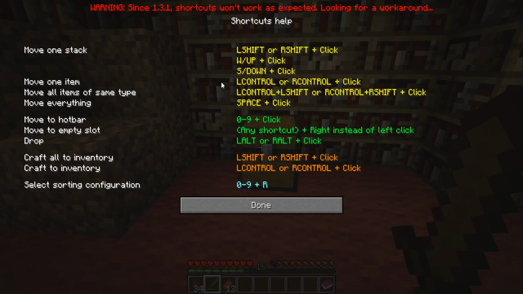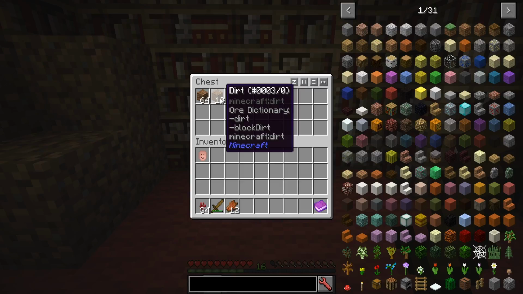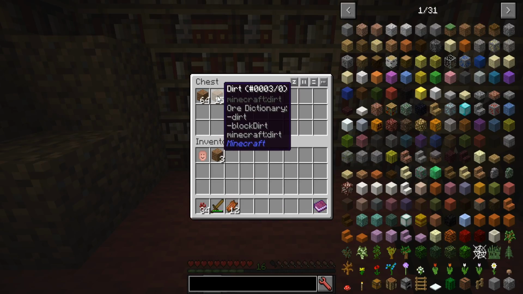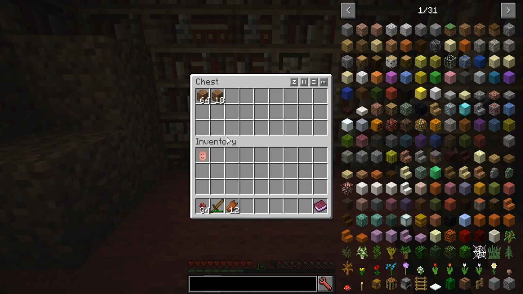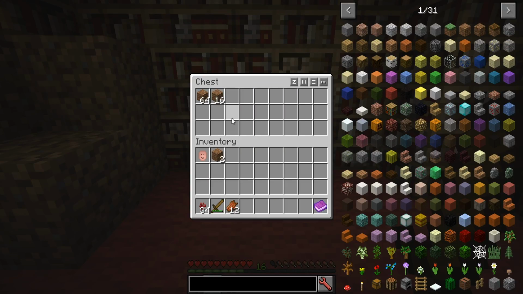You can move one item with the control keys, so if I press control it will give me the dirt on the first free space that I have. It can be whichever it is in my inventory, and that's how you do it. It can be either left control or right control.